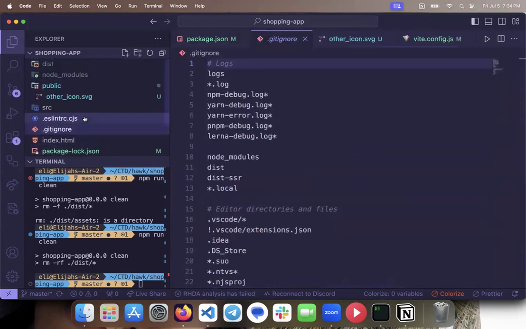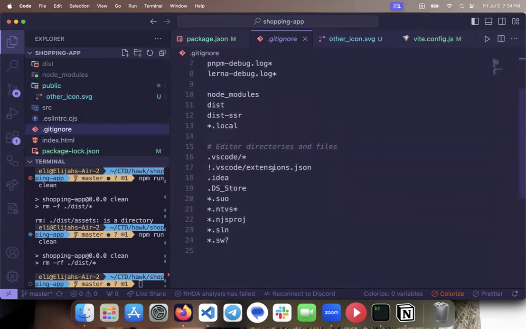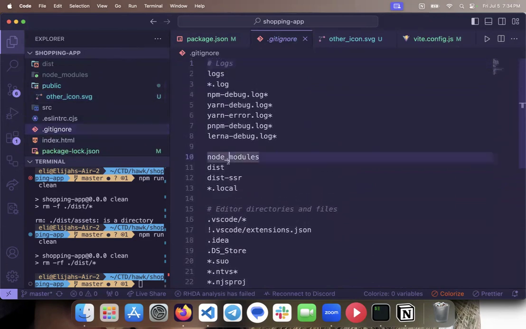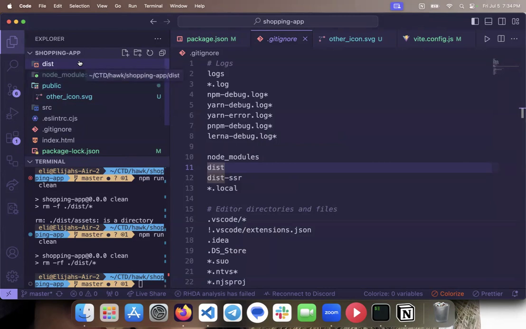One thing to note is in our Git ignore from creating our Vite application, it has added these two folders for us to be ignored. So the first time you commit your code to your source repository, nothing in your node modules or your dist folder will be committed to GitHub, which is intentional. We don't want our built code to be part of our GitHub repository because every time it rebuilds, it's going to change. And it's going to force us to recommit and download the new commits and stuff like that. We want our code to build separately from our repository.